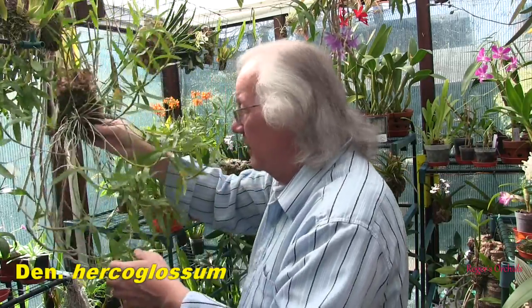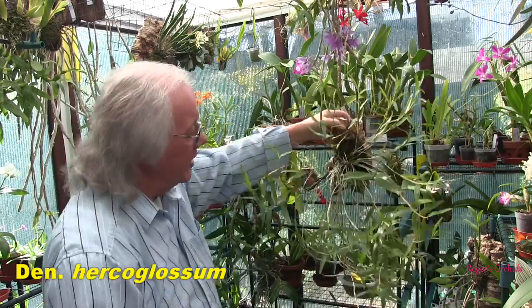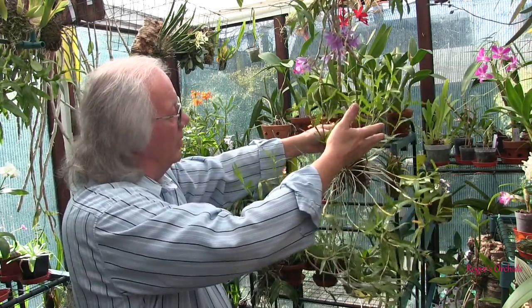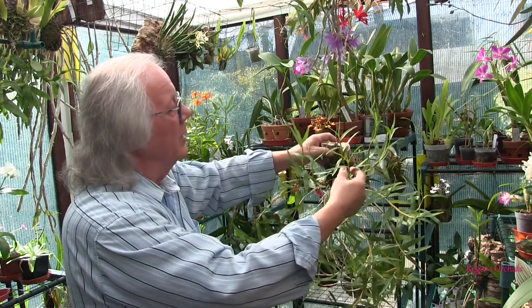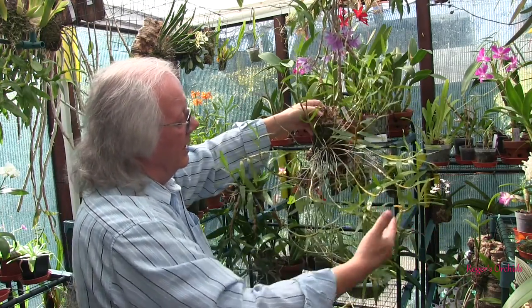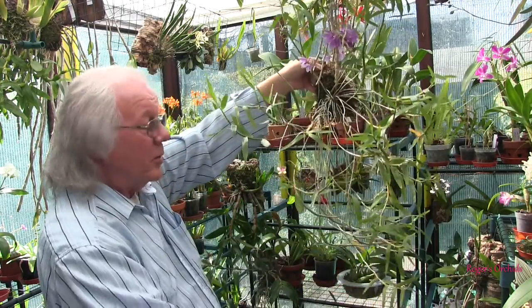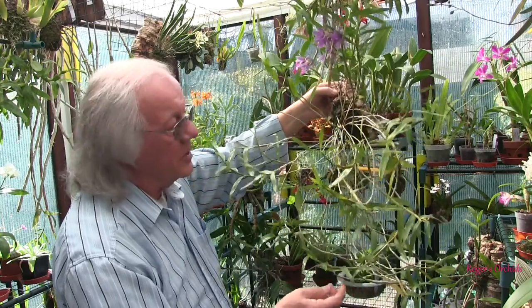This has got buds all over the place, but again, this has like a 3 year cycle on it, this one. These are last year's new growths up the top. They're still growing, so they've grown on a little bit in the winter. They'll carry on until they're heavy enough to start coming down to here. Yeah, and these are the previous year's growths, and right down here are the previous year's growths. And it's got buds coming all over the place, quite honestly.